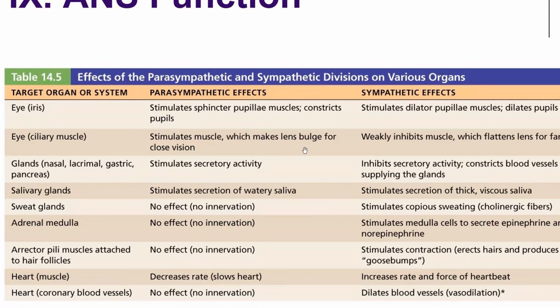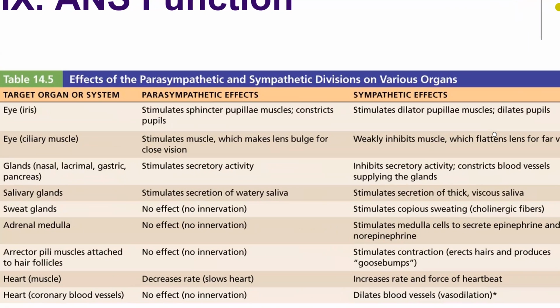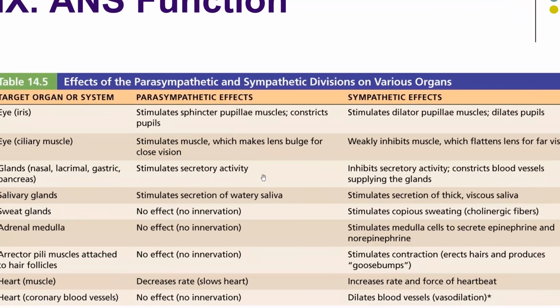The eye ciliary muscles are the ones that are going to work on the lens. We'll learn about that next week, okay? The parasympathetic stimulates the muscle, which makes the lens bulge for close vision. Am I reading a contract while the T-Rex is chasing me? No, I do not need close vision, okay? I need to be able to focus on near and far, but not contract near and far.